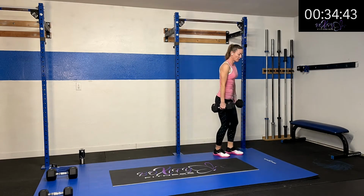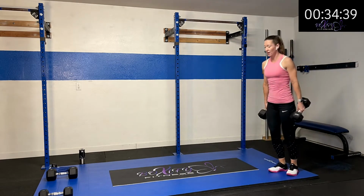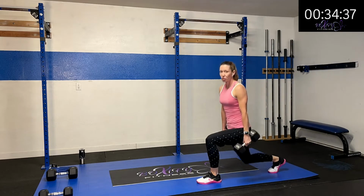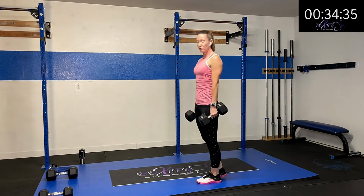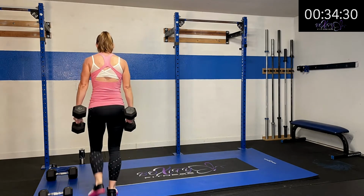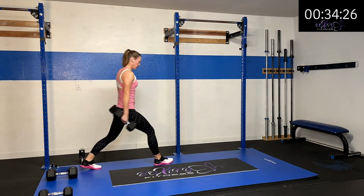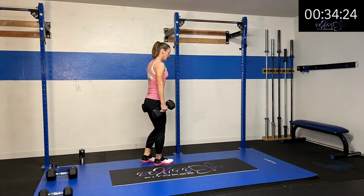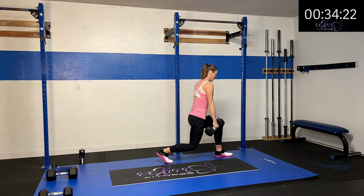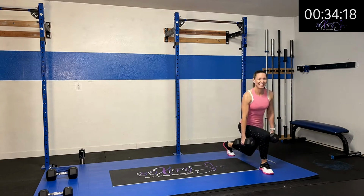Now the walking lunges are a little harder because your body wants to go forward, and so you have to really work it. Stopping that momentum, dropping down, and then pushing up forward. Keep that chest nice and upright. We're alternating feet, right? Right and then left. Nice and upright chest. You got it, come on, halfway there.